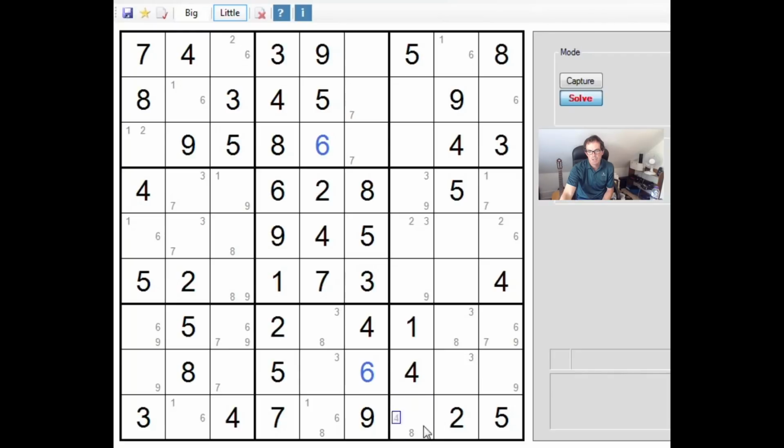So now once this square can't contain a 6, you can see because of this 6 here, the only square now that can contain a 6 is this one. Ergo, all of that just proves this isn't a 6. Now, that matters because all of a sudden you do have an X-wing on 6s in columns 1 and 9. And that now has an effect on this square here, because this square here can't now contain a 6.